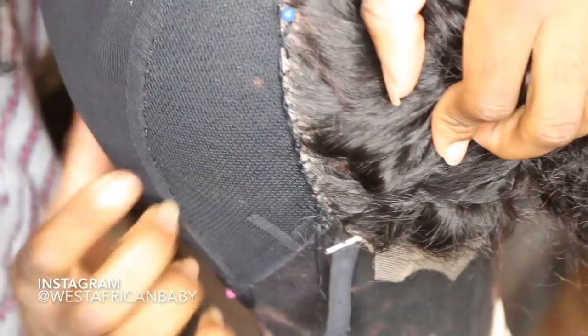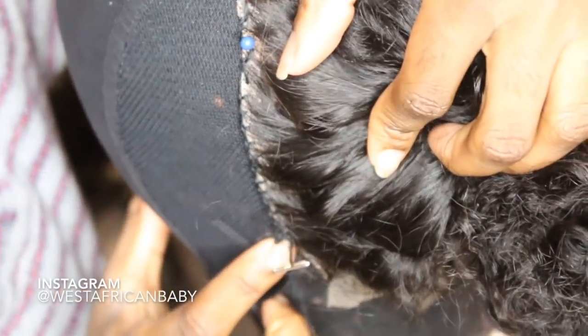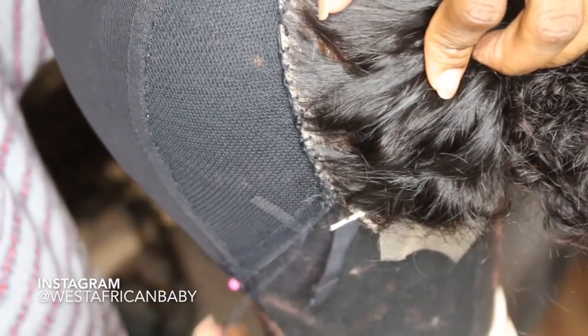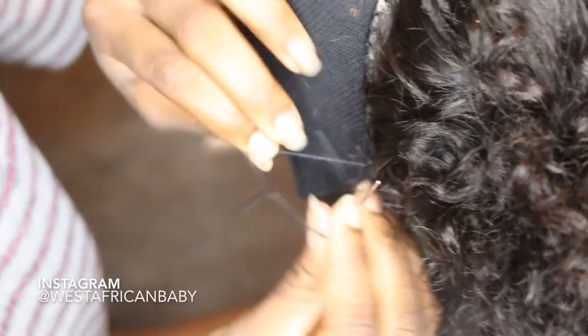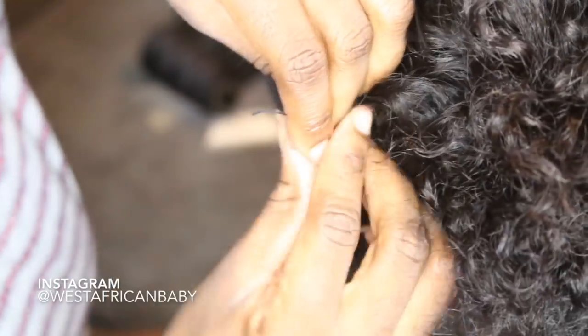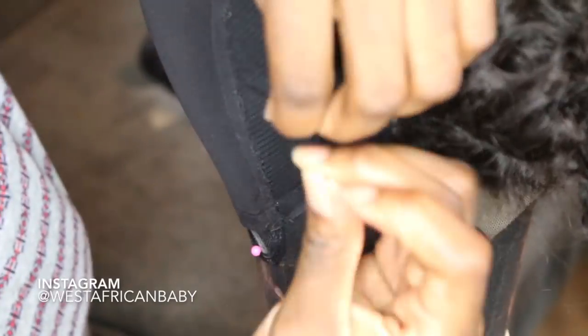But I've been making wigs for a long time and I've made a lot of wigs, so it's very easy for me to use the black one and not sew into the block head. So just do what is good for you. So when you're done sewing it down, you just want to tie it and cut off the excess thread.